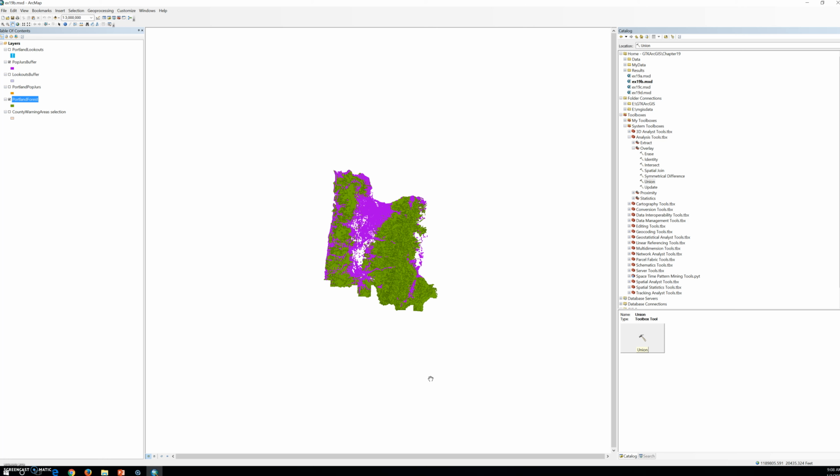The new layer, which consists of all the areas from the two input layers, defines the zone where communities are in proximity to forest land and have a probability of either causing a fire or being at risk of damage from a fire. The layer is symbolized uniformly with a single color. And now it's done, so you can see from here.